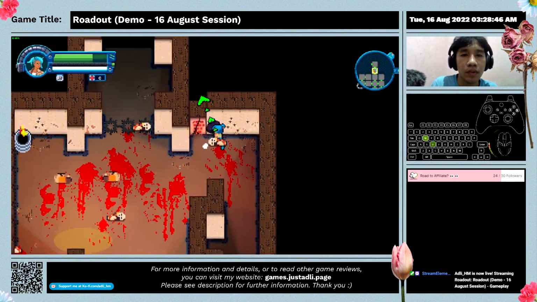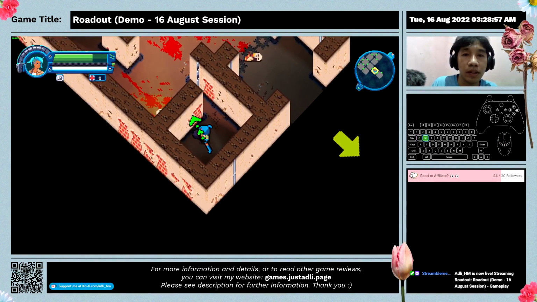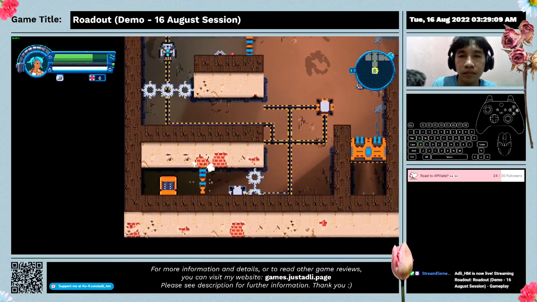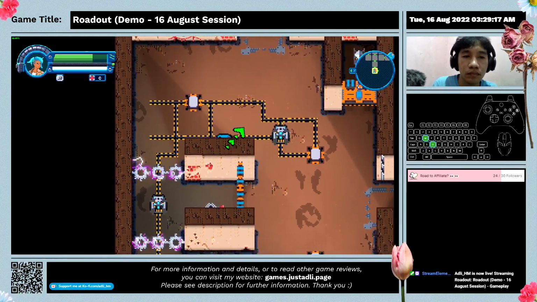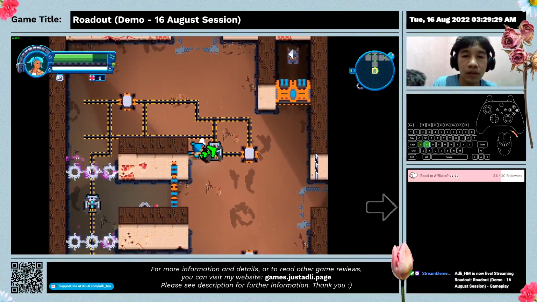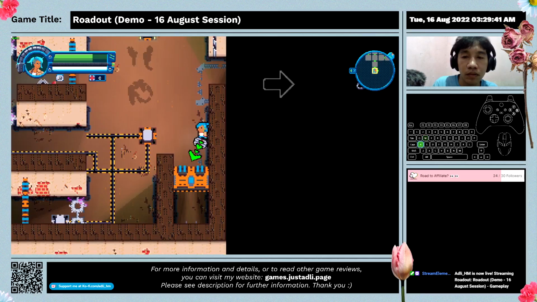Wait a second, there is a wall here. Oh, nice! There's a hidden area. Again. I hate this mechanism a lot. Seriously. I mean, just to push this thing, I have to do lots of things. And that doesn't seem ideal.